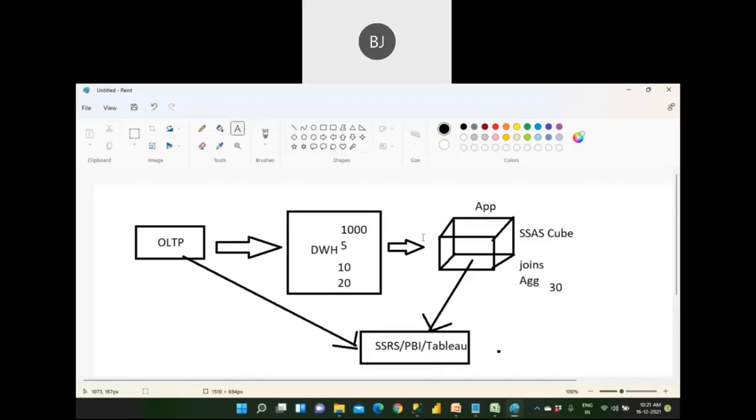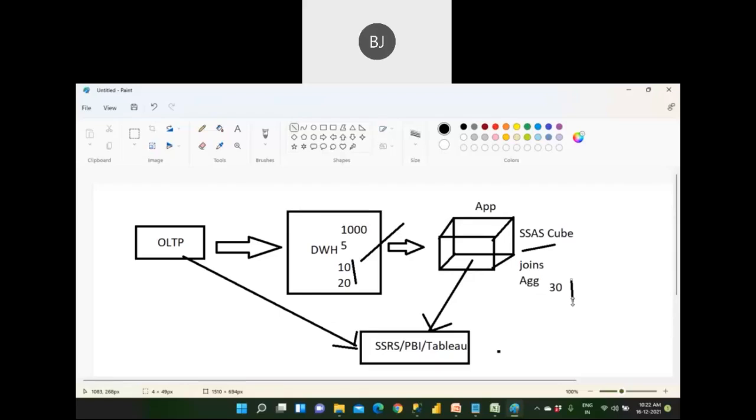So the data warehouse can do everything, but the problem is that when you have a large amount of data, the data warehouse cannot respond properly, so SSRS and Power BI will become very, very slow. So what do we normally have? The chef is preparing the food and the waiter is serving the food. So this guy is called the waiter. This is one more guy, one more application. This is the chef, preparing the food. This guy is serving the food. This guy is storing the data. This guy is aggregating the data. So both of them are doing two different works. What will happen? It will be very, very fast.